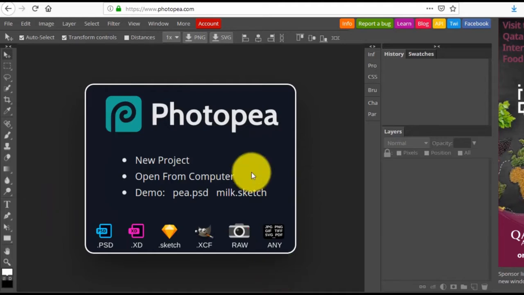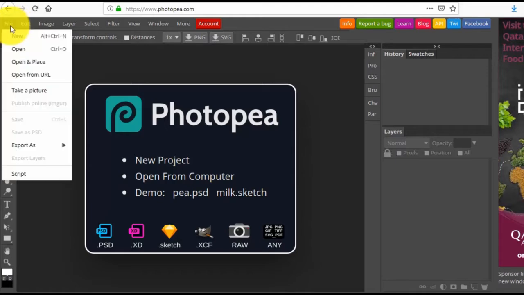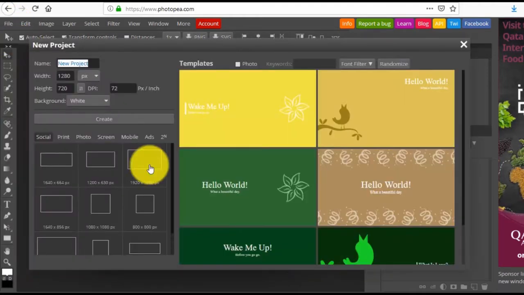This online tool has several options that are common with Photoshop and GIMP. It offers really everything you need in order to design awesome photos, so I recommend you to use it. It's a little bit more complicated than PowerPoint, but I'm going to show you how to use it. So we are going to start by starting your new project.